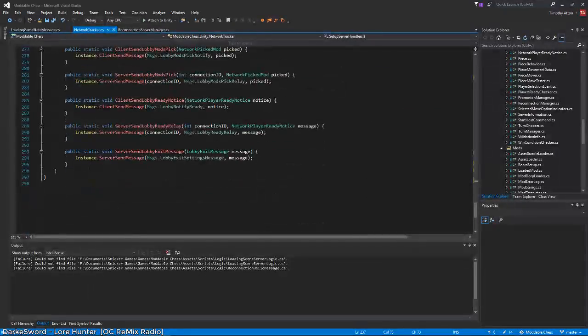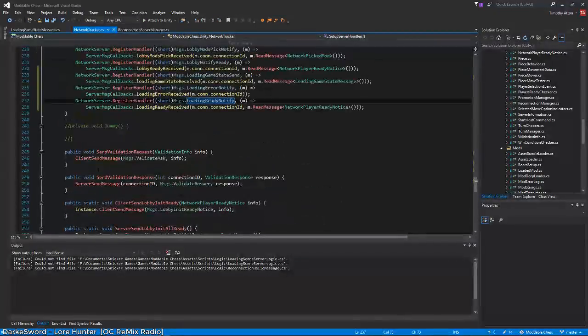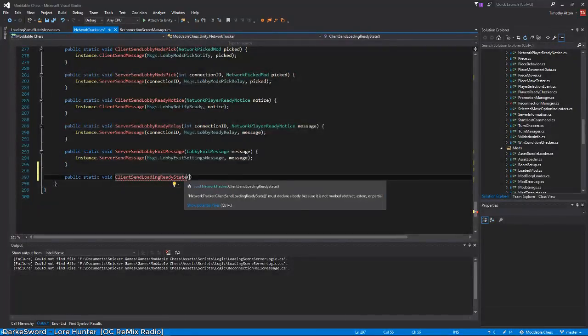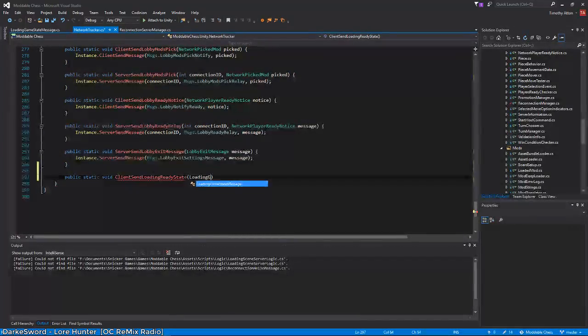So now I gotta send a bunch of messages out. Let's just start with the game state. Still got plenty of time to finish this, I think. Send, so client send ready state. We should add loading. So we got loading game state.